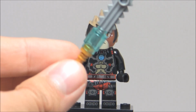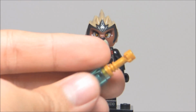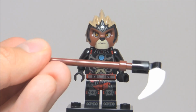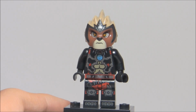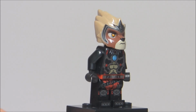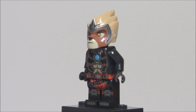You also get these two little weapons right here, which this is one brick built one. Nothing interesting if you ask me. Then you get this one right here, which looks a little bit like a scythe. But when you get onto the minifigure, like I said, his torso and leg printing looks really excellent. It's some of the best I've seen all year. So that's really cool, extremely detailed. And his back printing is extremely detailed too. Those only come in this set.